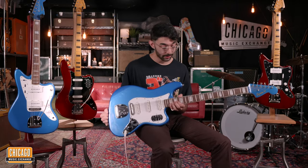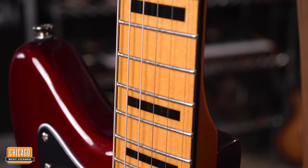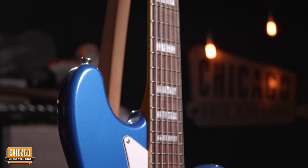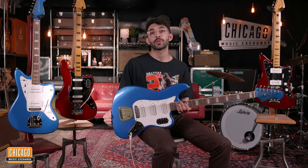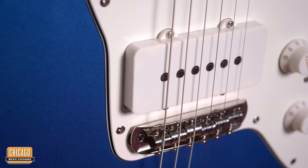the blue one here because of the matching headstock, but the Walnut is also really cool with the maple fretboard, the black block inlay, and binding. Both of these have Squier's C-shaped neck, a 9.5-inch radius, a bone nut, and narrow tall frets. We also can't get enough of these Fender-designed single-coil Alnico pickups, which are great for ultra-clean tones to super distorted tones as well.